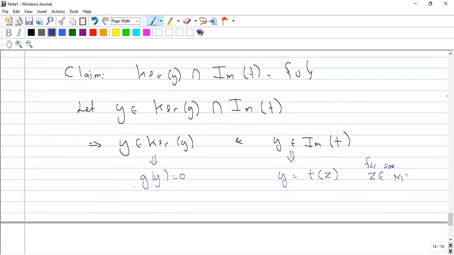Now if I apply g on both sides, what will happen from this condition, or t on both sides?